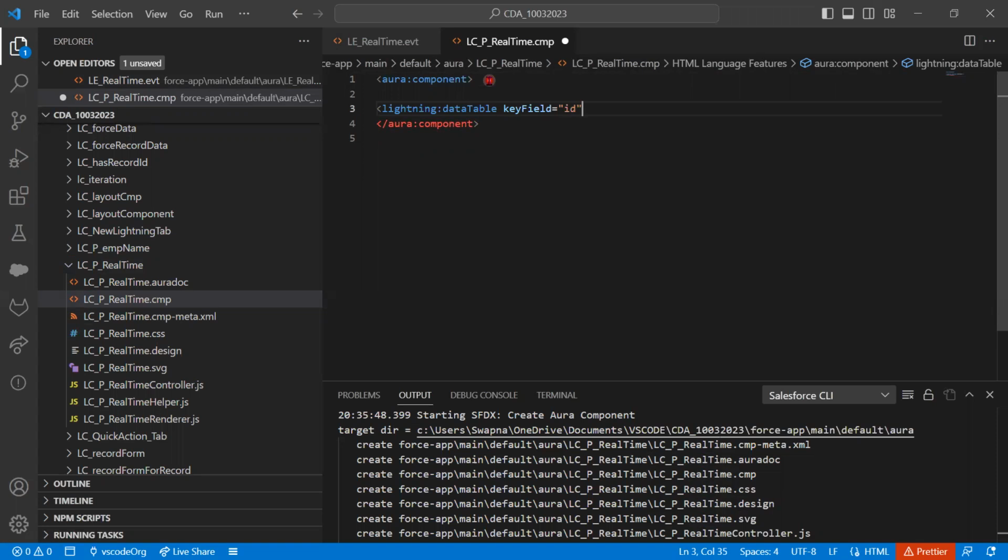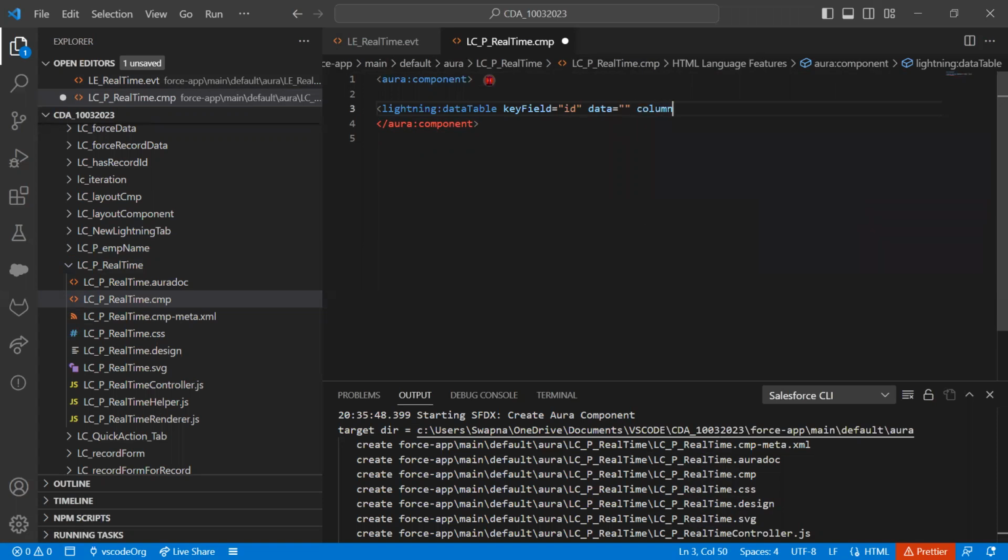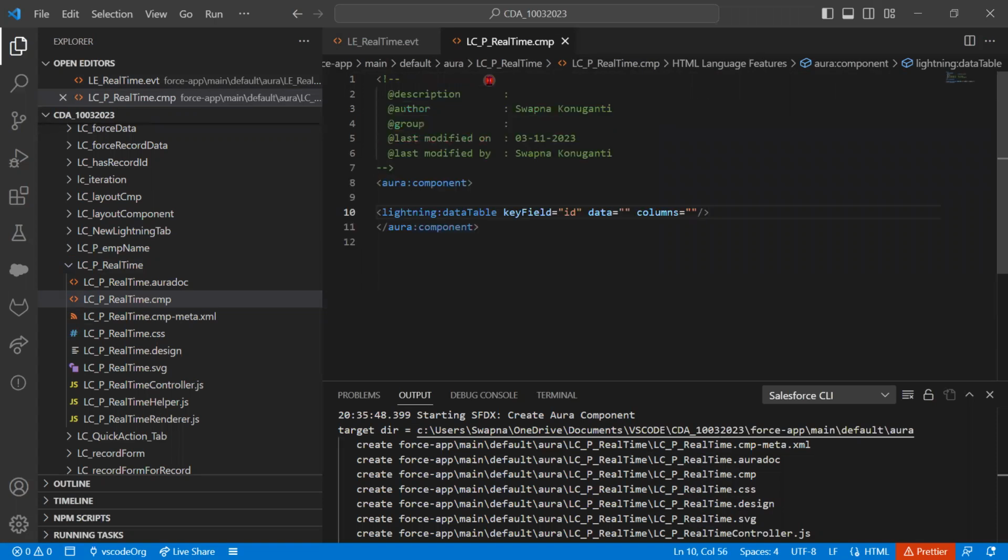Right. And then what are the other attributes? Data. And what else we have? Columns. Now this is the syntax of it.